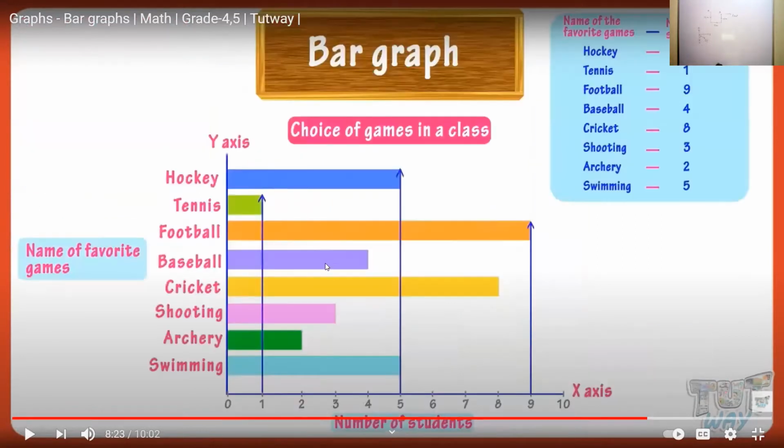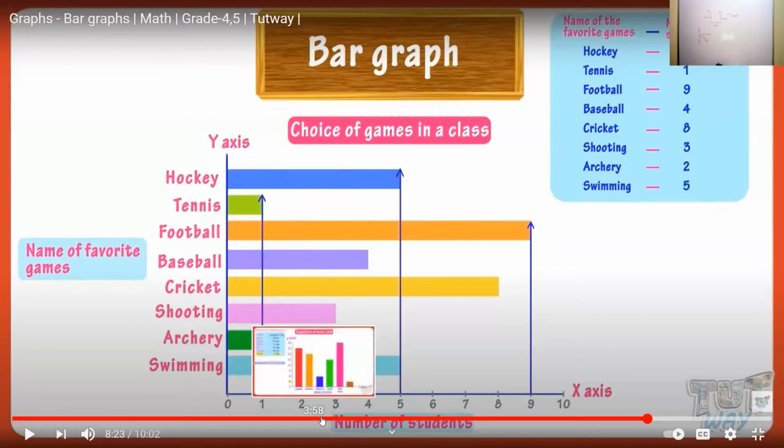This one here is a horizontal bar graph. Okay, so this horizontal bar graph we are not going to make in our copies. We will only draw vertical bar graphs in the copies. It is easy to draw vertical bar graphs, and drawing horizontal bar graphs also creates a little bit of confusion. No problem, both the bar graphs are valid. We can draw bar graphs in both the manners, vertical as well as horizontal, but I would prefer if you draw the vertical one only, this one.